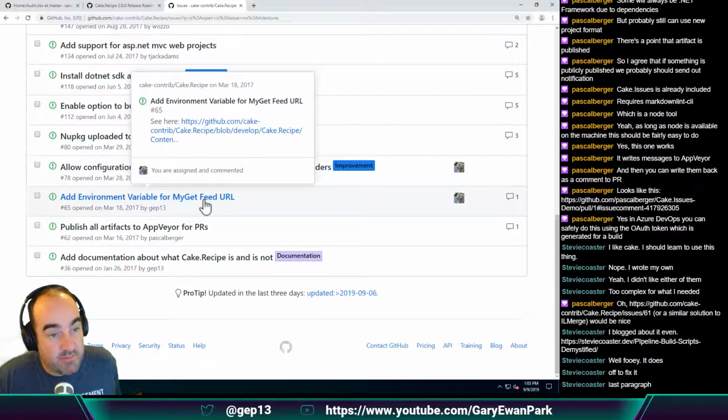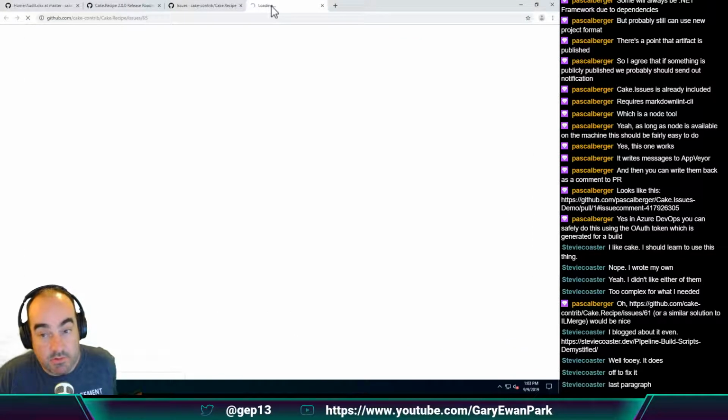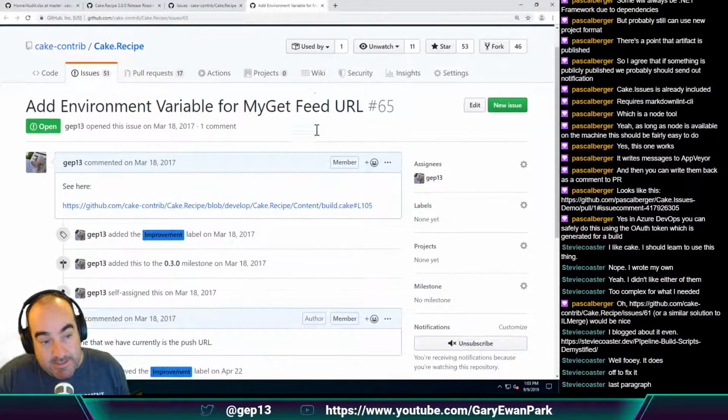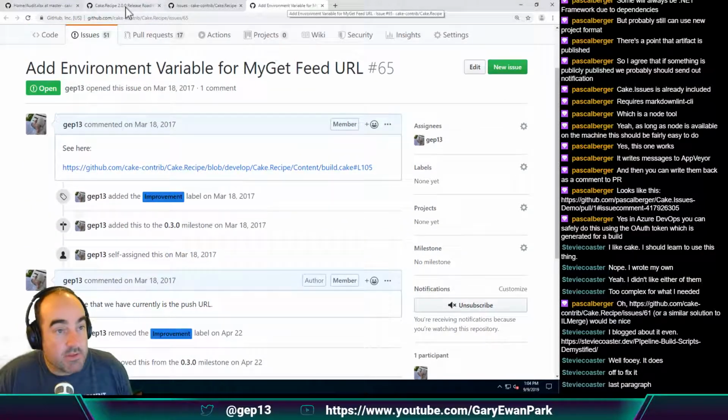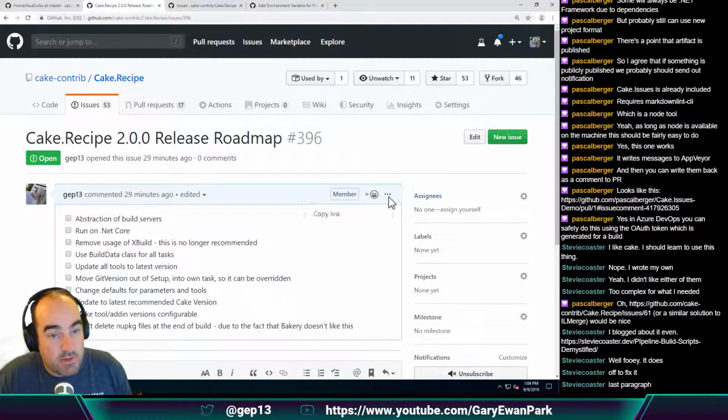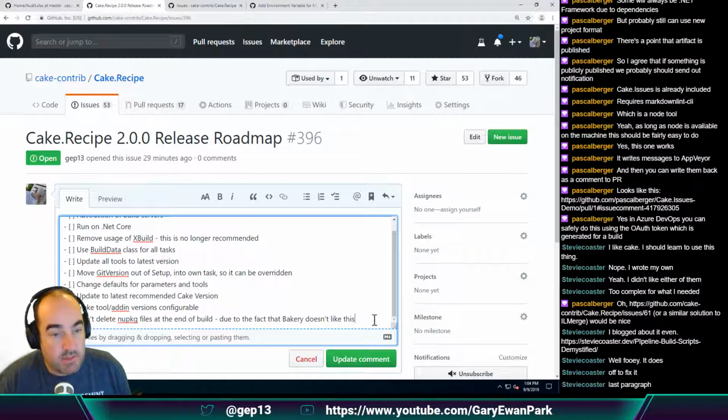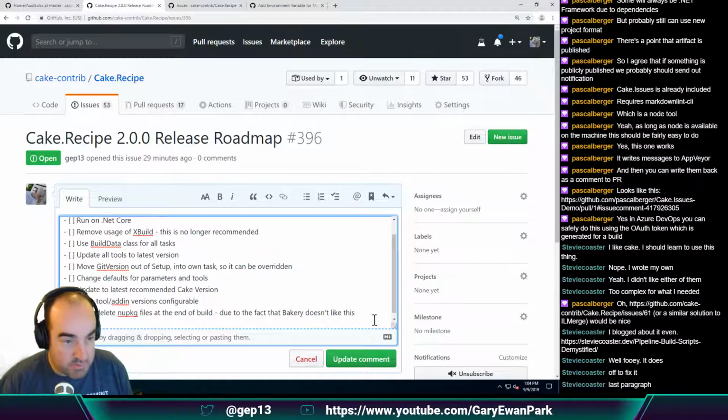Add environment variables for MyGet feed URL. I think I'm going to delete that one, because overall I'm going to say edit. What are your thoughts on this one? Remove mention of MyGet from everywhere.